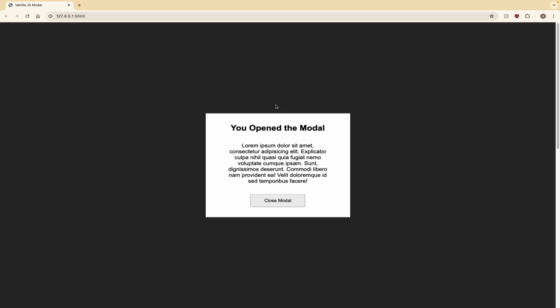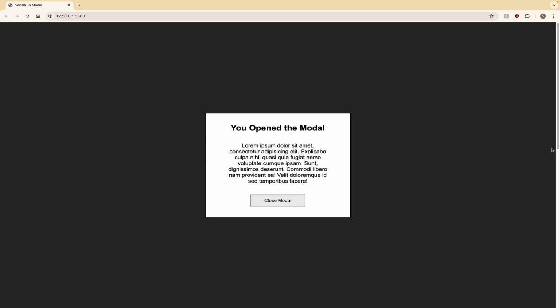So we click the open modal button. You can see that we have JavaScript. And with our JavaScript, we're making our modal appear with its content. And we're also giving the body that little dark background that you usually see when stuff pops up on your screen. It'll usually darken everything out and then just have your modal in the center.